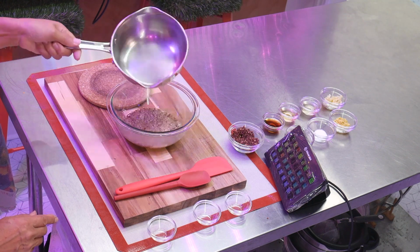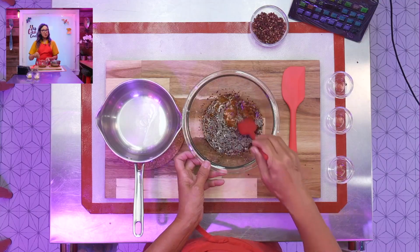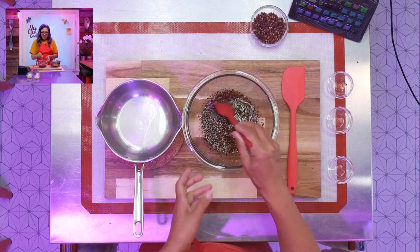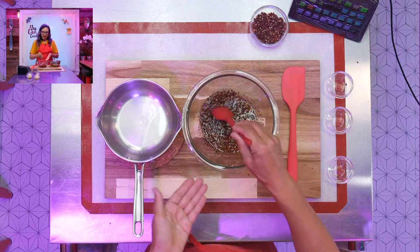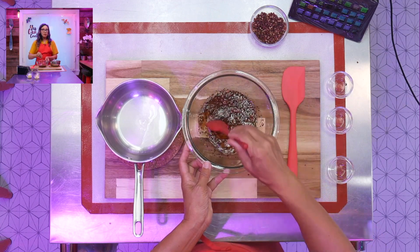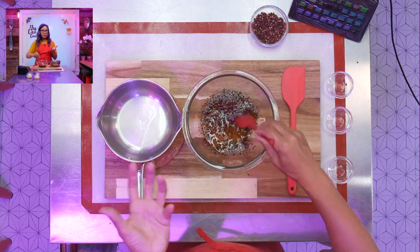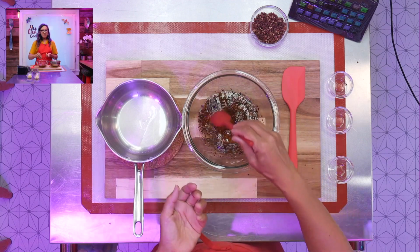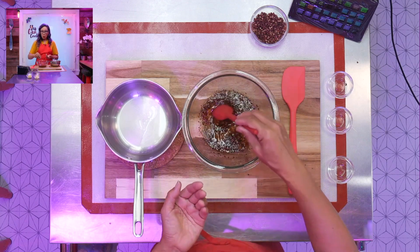Listen to that lovely sizzle. There's a difference between the spices that you get in the grocery store that have been sitting there for 2 years in the bottle versus the ones that we've just ground and we've put the oil in to make a chili oil sauce. So the flavors have been brought out from the toasting, and then by adding the oil, we now are flavoring the oil.